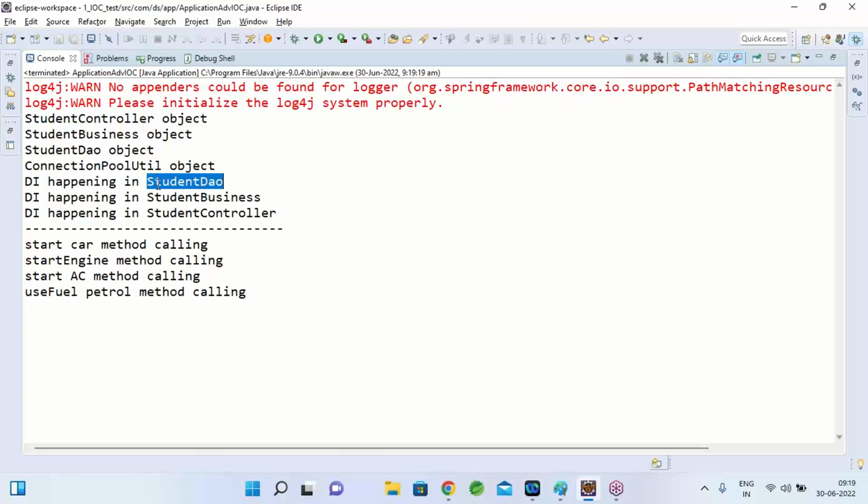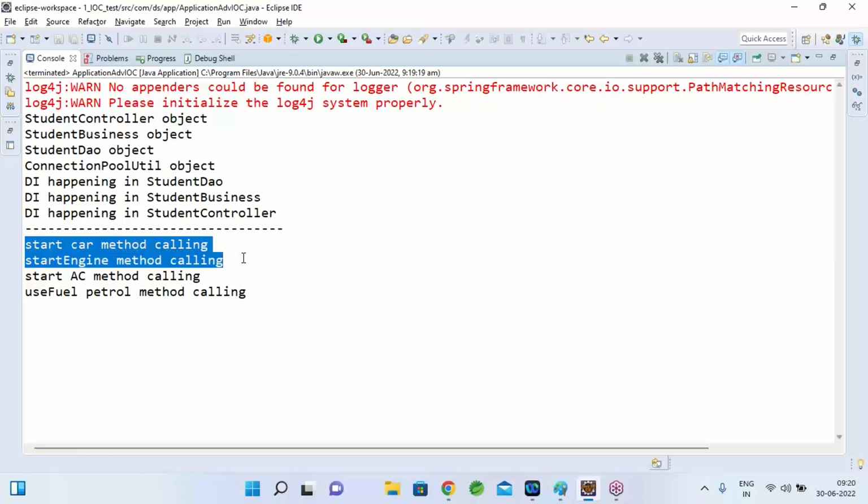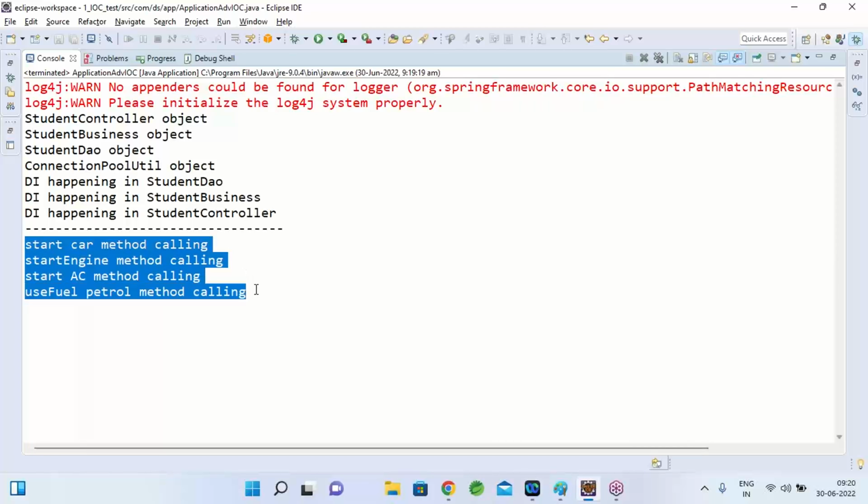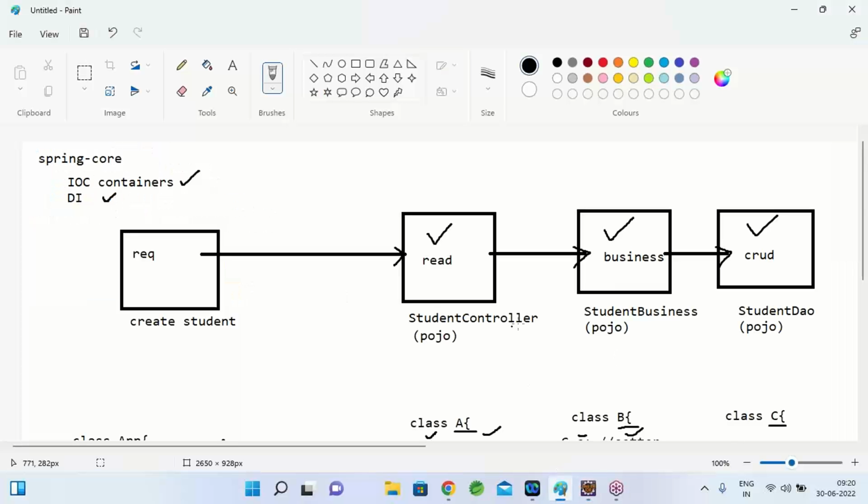This object injected here, this object injected here and this object injected here. Now when I call startCar, it comfortably calls startEngine, which is able to call startAC, which is able to call useFuel.